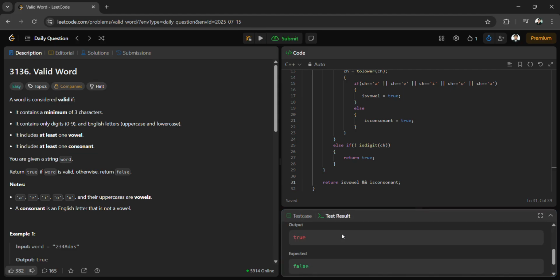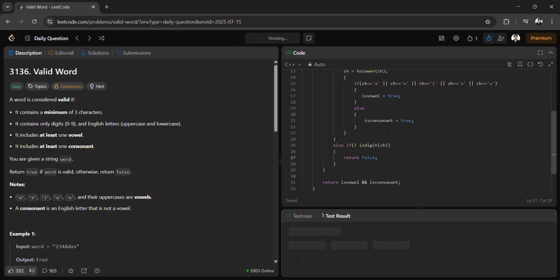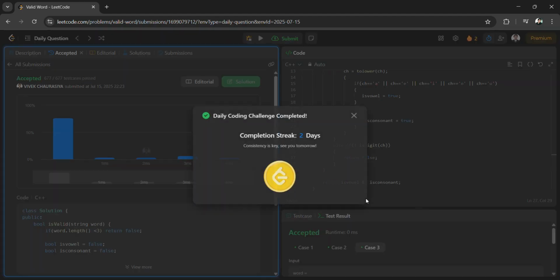Okay, here I'm getting an error, which I think is because here we have to return false if it is not a digit. Okay, yeah, let's try to submit it. So it's submitted.